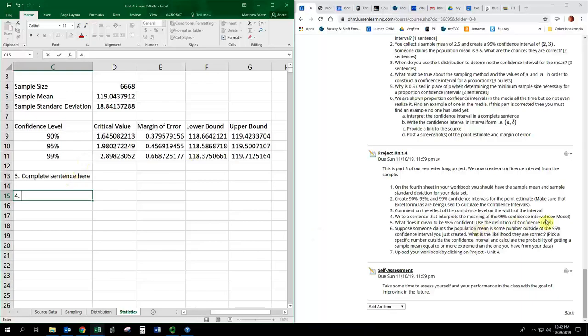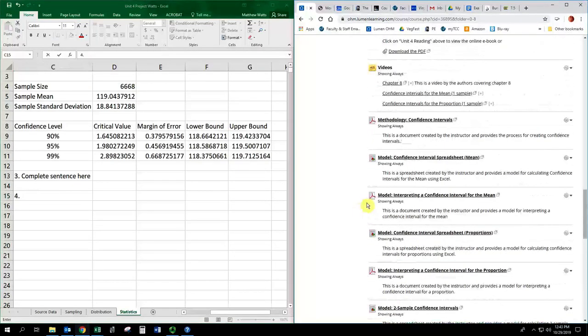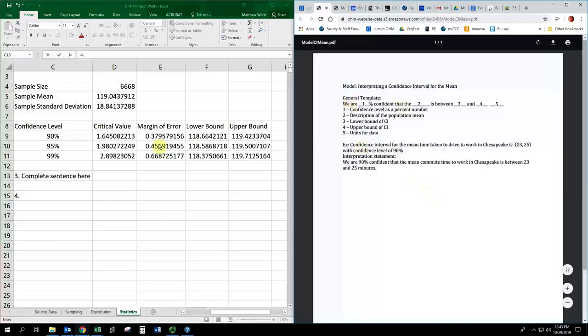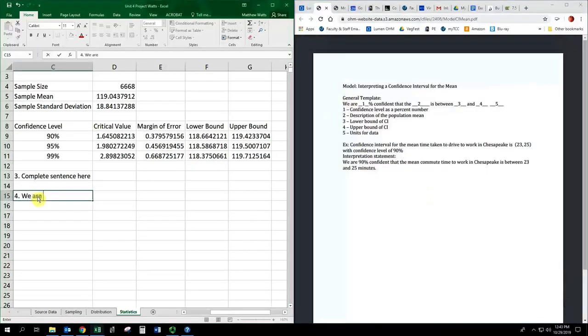And so it does reference the model, which is earlier on in the unit. We're doing confidence interval for a mean. And so there's a model here, and it basically says to write a sentence along the lines of, we are 95% confident that the mean, and then you got to say what mean you're actually doing. So this goes back to what is your data set actually measuring, right? At this point, we might just kind of be lost in these numbers, but you've been following along with these videos. My data represents blood pressure, specifically the systolic blood pressure of these people in the study. So we're looking for the mean systolic blood pressure. And you could go into more detail that it's the mean systolic blood pressure for adults in the U.S. or something like that. But I'm just going to stop there.